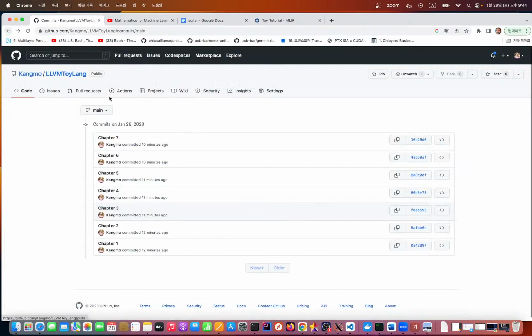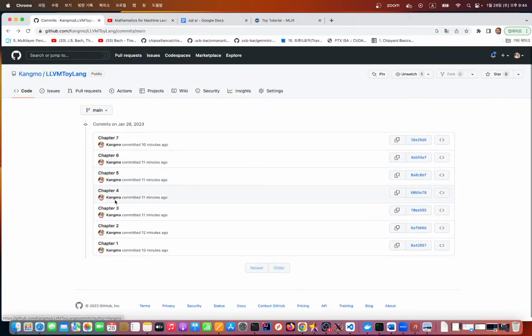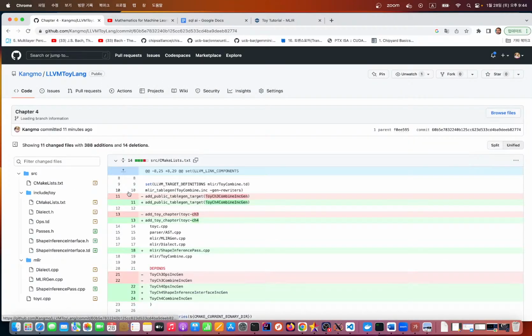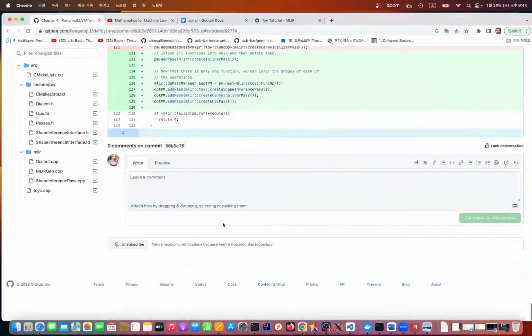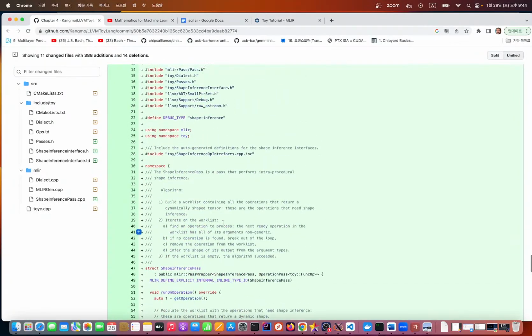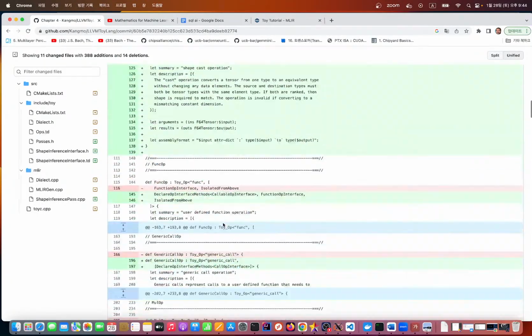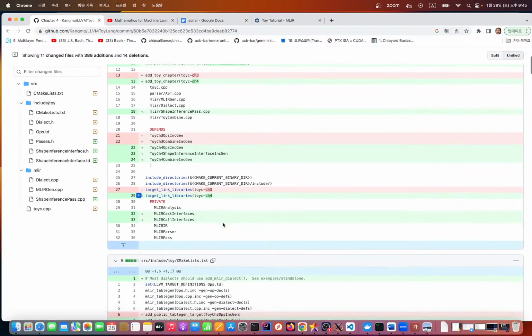Let's move on to chapter 4 and chapter 5. Did you see chapter 4? Oh no, we didn't see chapter 4. Shape inference pass was added.